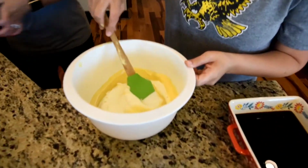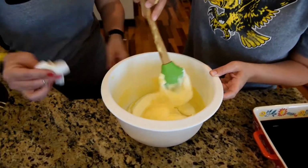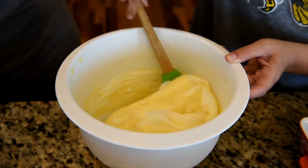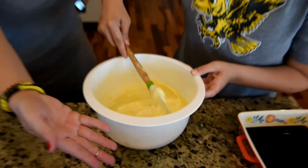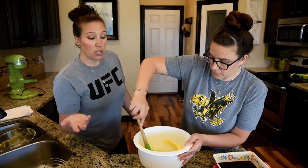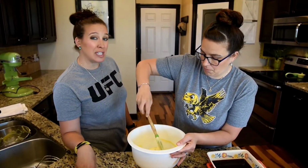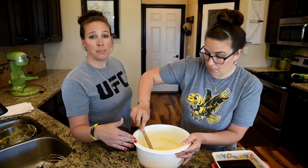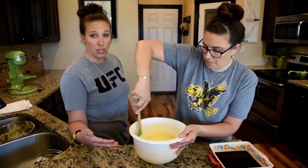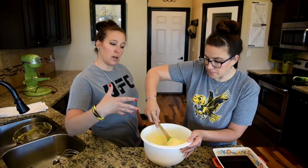And at this point, we're pretty much done. So you see how easy that was. The really labor-intensive thing about this is just dipping each cookie into the coffee. With your stand mixer, you just start with the cheese. You don't even need to clean that out for the whipping cream. It'll whip right up with your powdered sugar, and it all gets folded in together anyway. So it's not like you have to do one thing, clean it up, then do another.